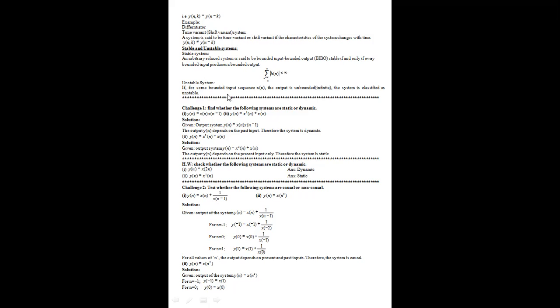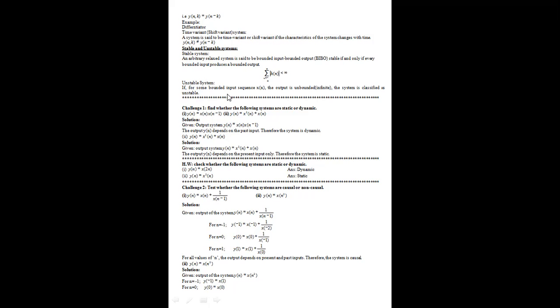Let me tell you what is static. Static is a memoryless system. It depends only on the present input value. Dynamic depends on past and future values. So by seeing the first expression, x of n minus n is a past input, so the system is dynamic. And y of n is equivalent to x squared of n. Okay, x squared, don't consider this to be a future value. It is just the input being squared. So it depends only on the present input value, so the system is static.